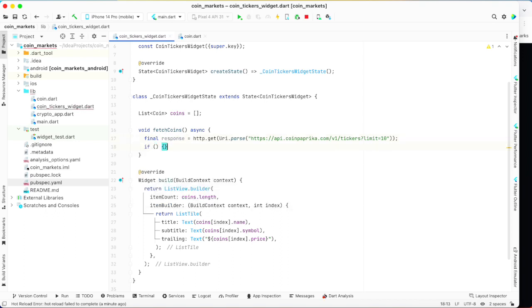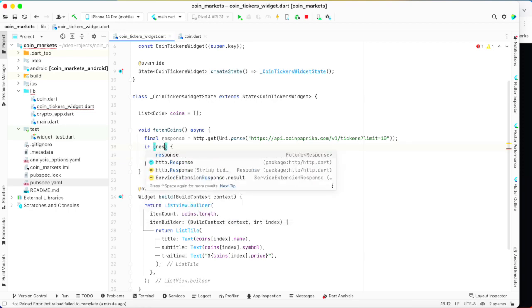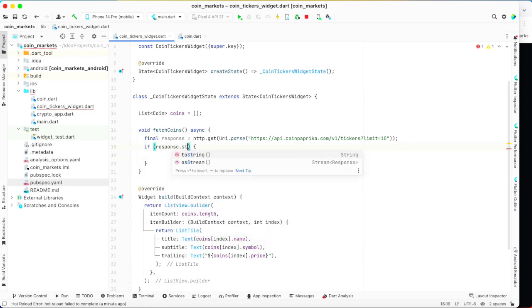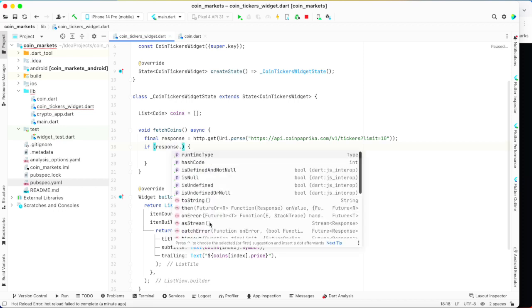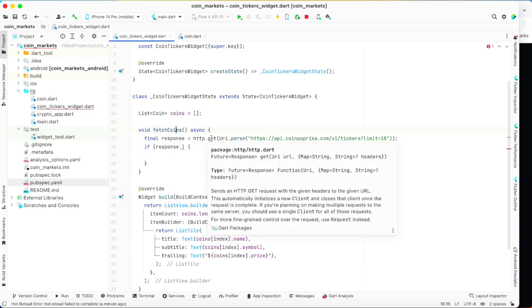Sometimes the user can do something wrong when making the request, like if the request we are sending is not found, it can return an error. So we need to check for the success status.